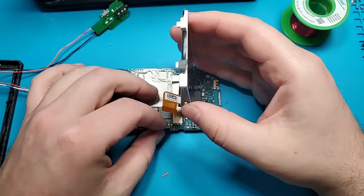To do this, I will be running internal wires that connect to the Zune's headphone jack. I will be using a gray wire for the ground pin, a yellow wire for the left audio channel, and a green wire for the right audio channel. I also had to connect these other contacts to ground, so the Zune thinks there's always a set of headphones plugged in. Otherwise, it will not output audio.